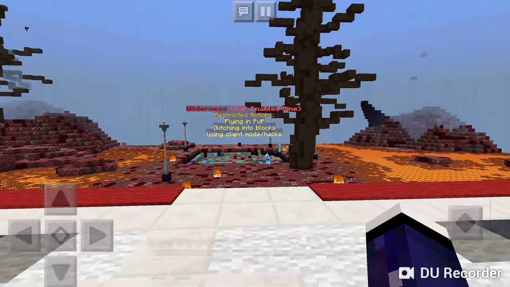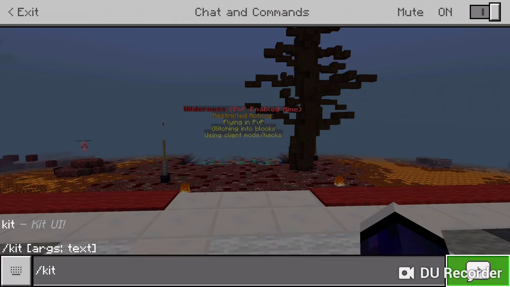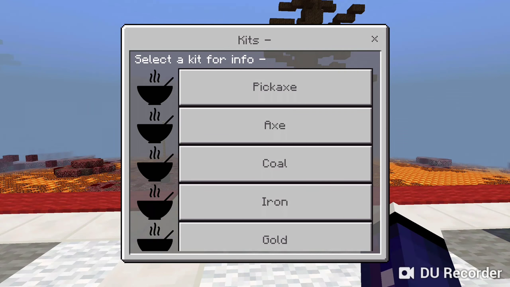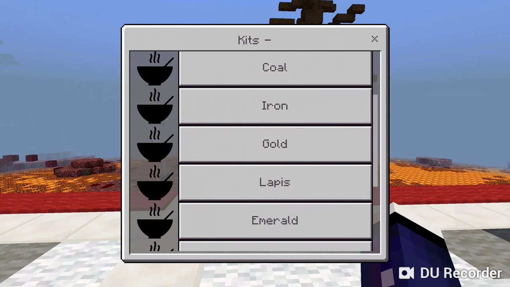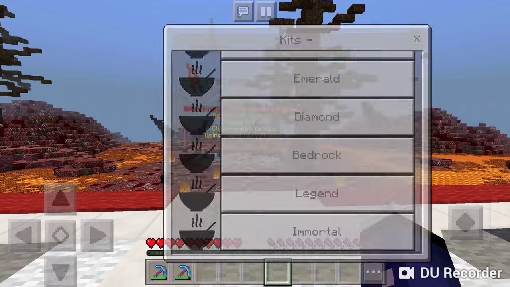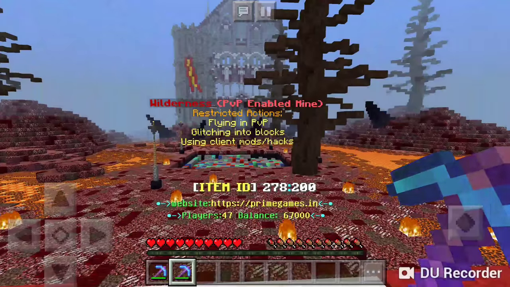What you want to do is slash kit, so slash K-I-T, yep, those are my cats most definitely, and you'll get this. Now, from the start, you can only get pickaxe and axe, but if you go to the actual shop, you can buy coal, iron, gold, lapis, emerald, diamond, bedrock, legendary, and immortal. Immortal's the best one, and I believe it gives you fortune.